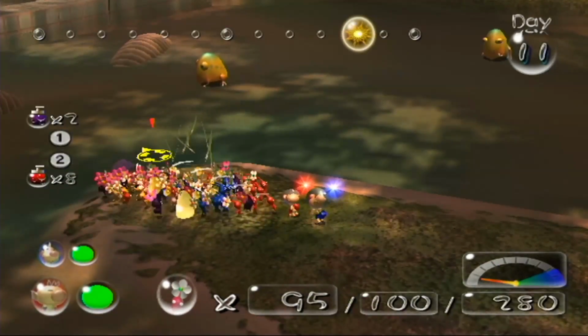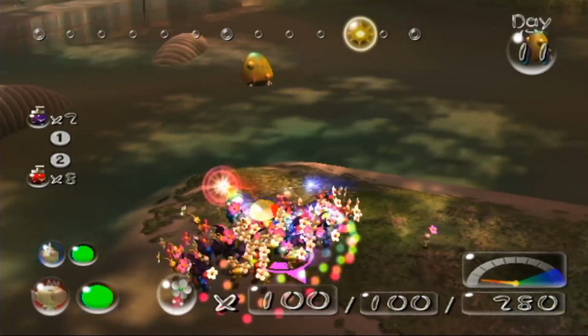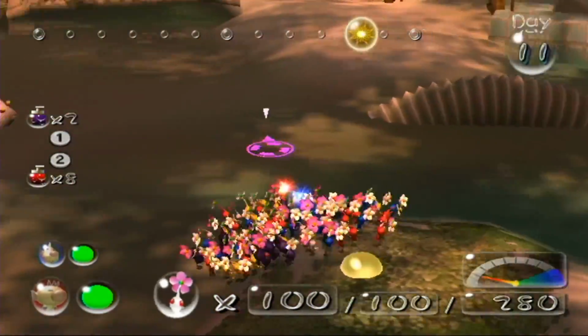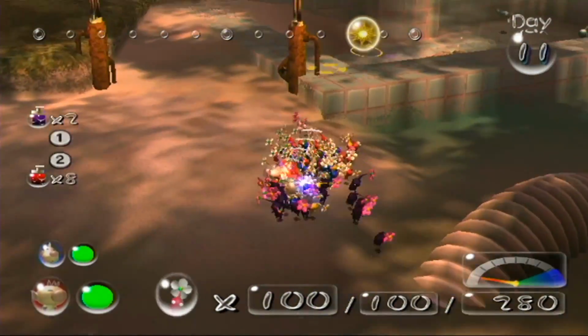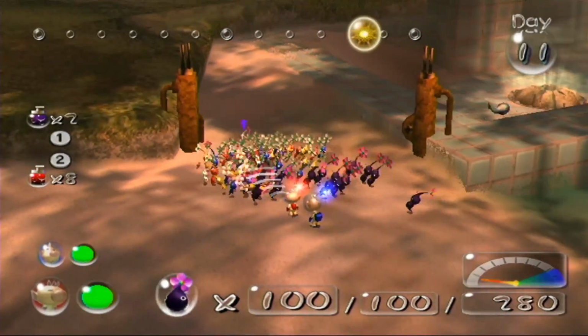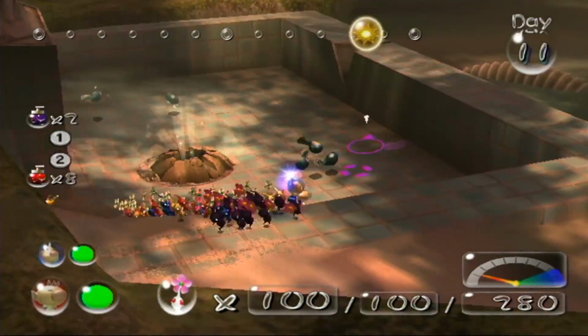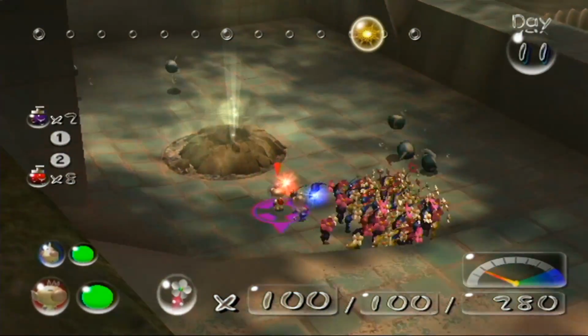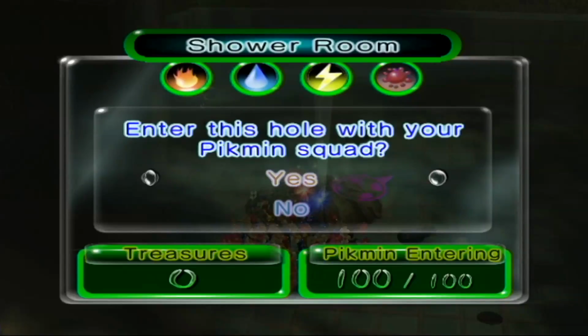Okay, so I believe that should be enough Pikmin that are not flowers. So with that, let's go in here. This is the same one with the electric gate and the bridge. We could do it without taking on the bridge if you finagle all your blue Pikmin over to that rock so that we can drain this entire thing, but obviously that's gonna be difficult. So, with that, let's go into the shower room.